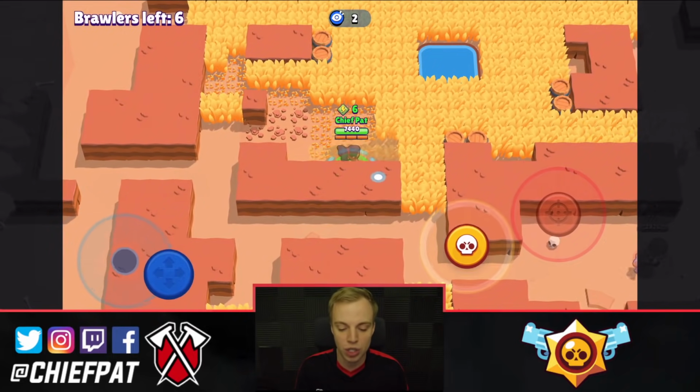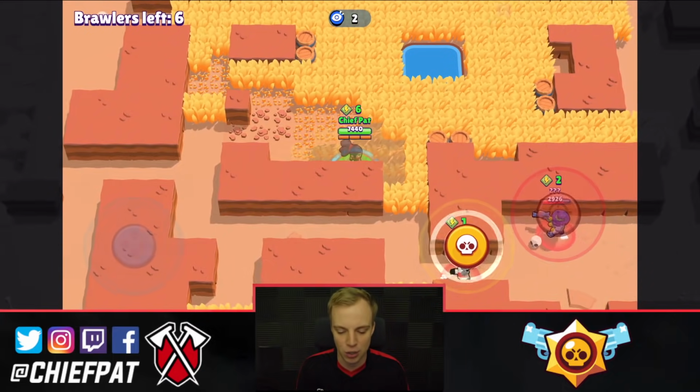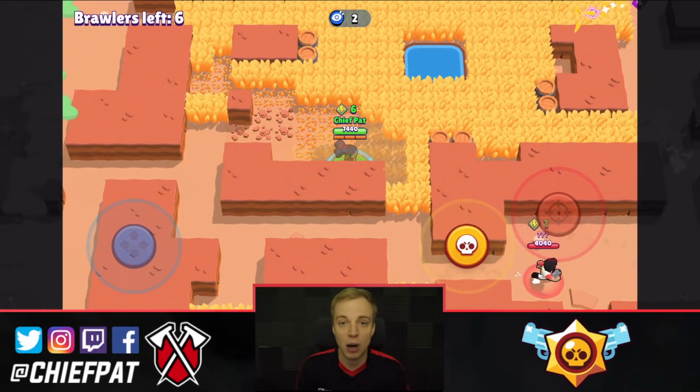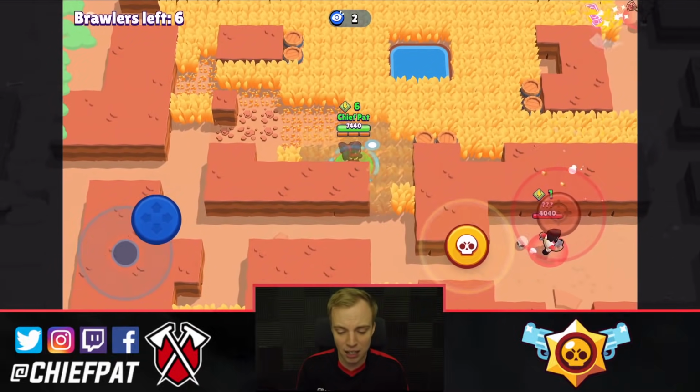Again, you can see I'm trying to use Shelly at close range, and obviously with these bushes, I have a really great opportunity to stay hidden and do damage. You don't want to be getting into range battles. I don't want to be fighting Colt from a strong distance. I don't want to be fighting a Piper from a strong distance, but if I can catch people, I can end up putting in some work.